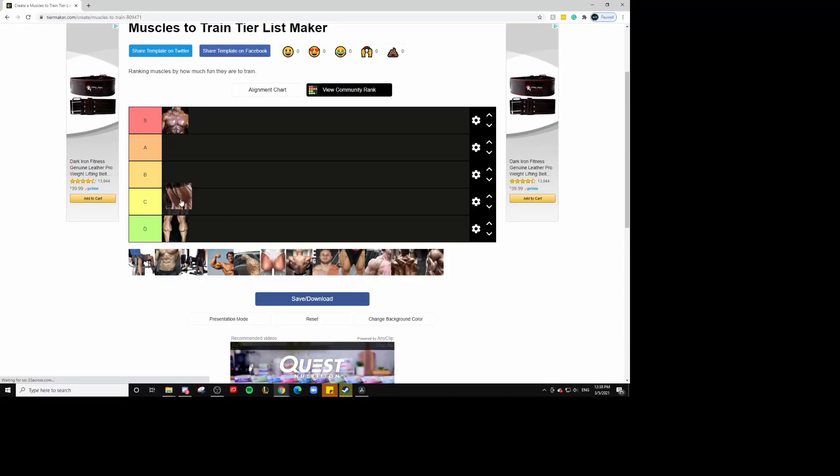Next up, we got hamstrings. The reason I don't really like training hamstrings is because just like my dad, I never see them. It's really not fun to train a body part that I can't see, which is already a bad thing considering it's a lower body movement — and hamstrings being on your legs, which are not as fun to train as most upper body things. The only exercises I can really do with my gym are a banded hamstring curl, which I don't like, and you get a little contraction from hip thrusts. They're not the worst muscle to train, but I'm going to put them in C tier — just edging out of D tier. Calves are just that bad.